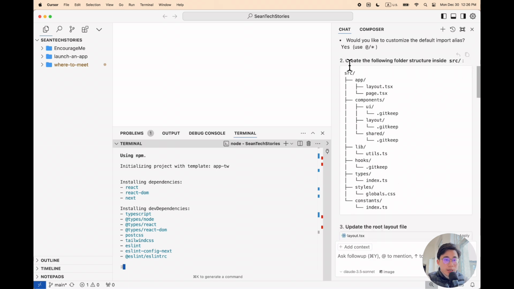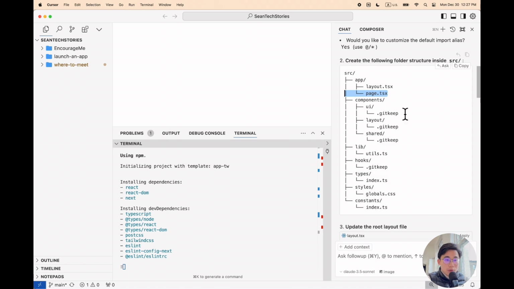So it's very nice that the AI has created this folder structure for us, with an app folder that has two different files, basically layout and page. What layout does is, for example, if you have some kind of login, or you want some information shared across multiple pages, like you don't want to log in on every single page, you put something called a context over here. And the page is the main page that you're going to see on your domain.